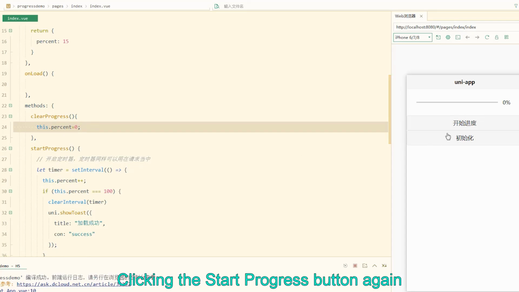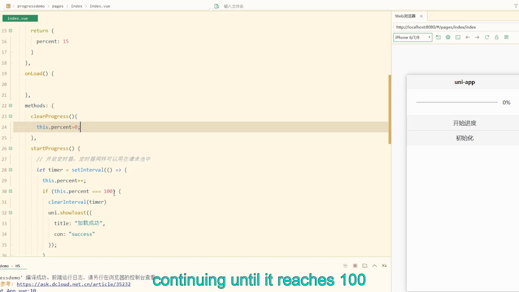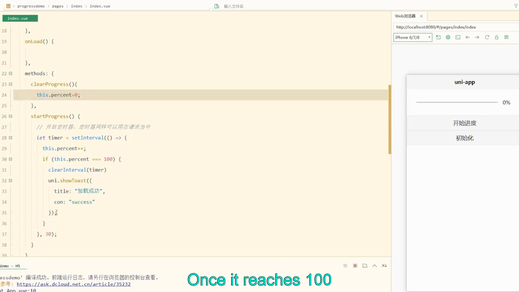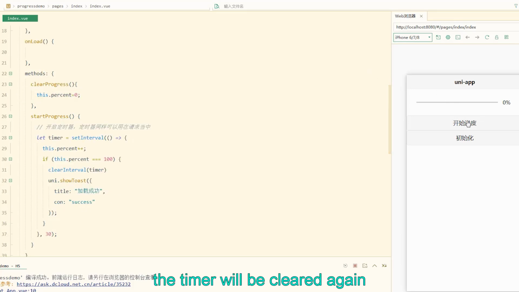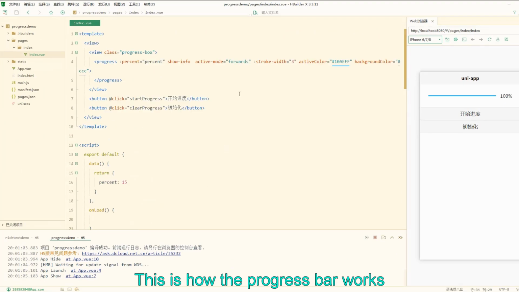Clicking the Start Progress button again will increment the percent variable by 1 each time, continuing until it reaches 100. Once it reaches 100, the timer will be cleared again. Now the message indicating successful loading has been displayed. This is how the progress bar works.